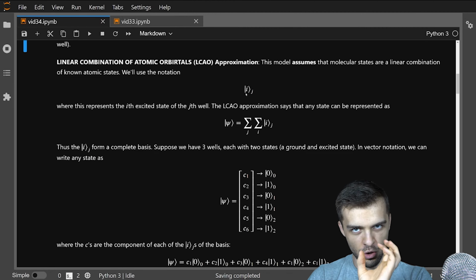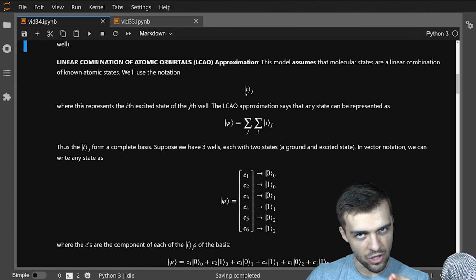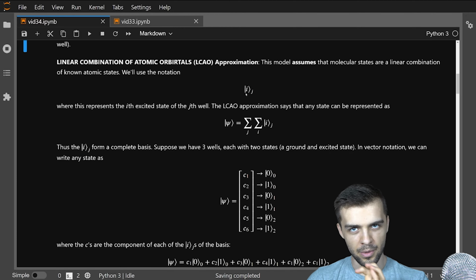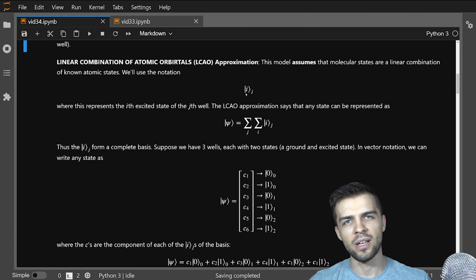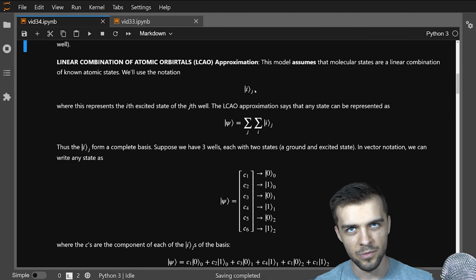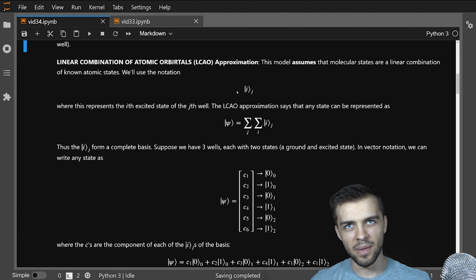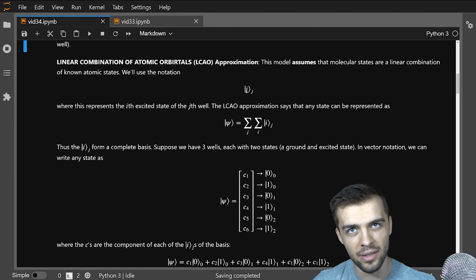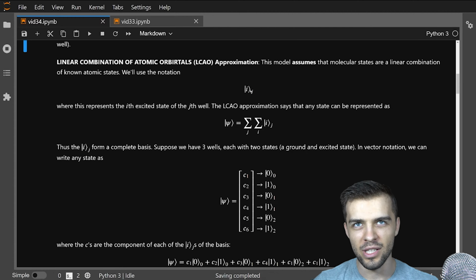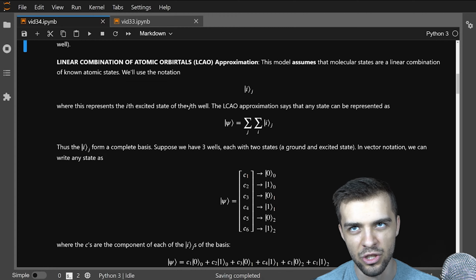So for example, 0 inside the ket, with 0 subscript, would be the ground state of the central well. And then you go 1 over, and you have the ground state of the well next to it. In that case, i would still be 0 because you're considering a ground state, but you're in the well next to it, so that would be j equals 1. So j is the well index, and then i, what's inside the ket, is always the energy. So this represents the ith excited state of the jth well.